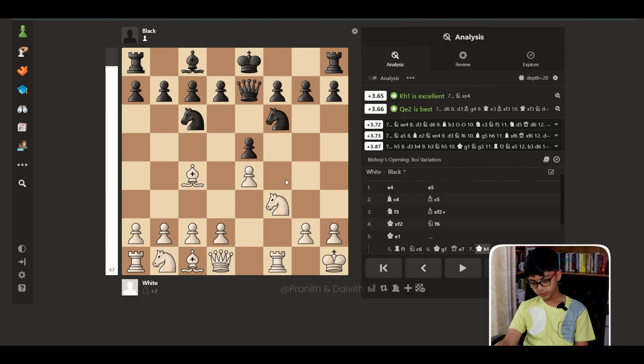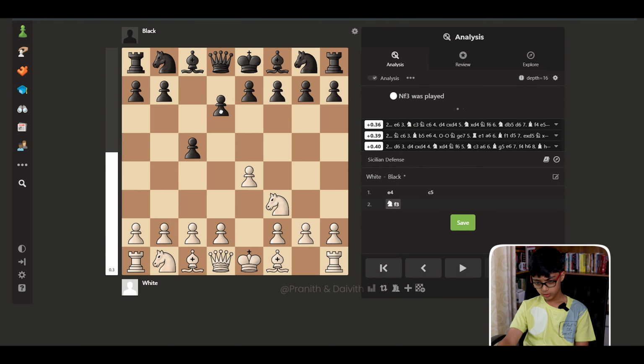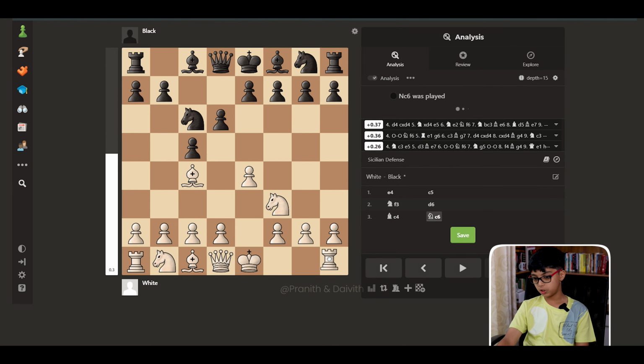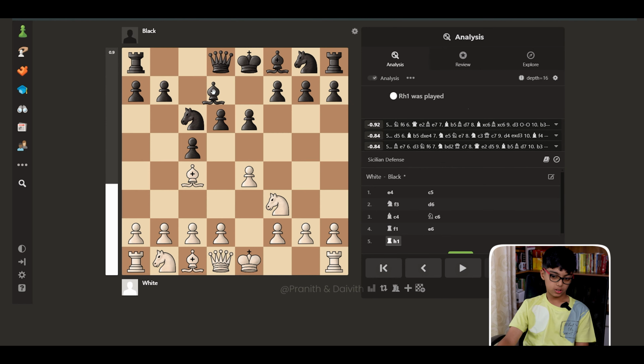So this is one of the restrictions. I'll show you one more restriction. This is one more restriction. You can't just move your rook and then castle. That won't work either. So what you've learned so far is that if you have already moved your king or rook, you can't castle. That's what you've learned so far. I'll show you some more restrictions.